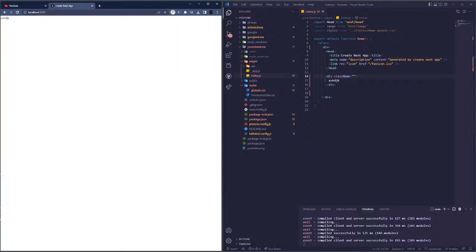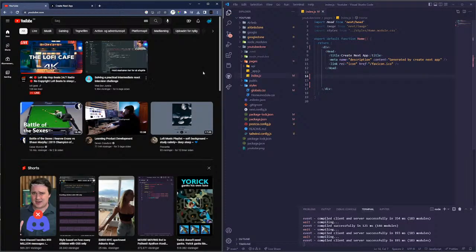So what do we actually want here? Let's just delete these again. Let's break it down. We want a nav bar, let's say header, which is this one up here. I want this one.